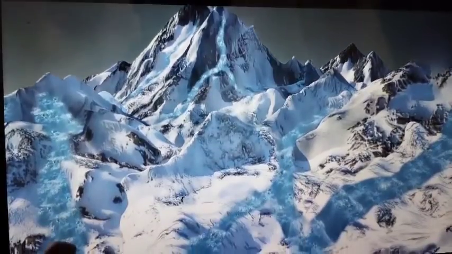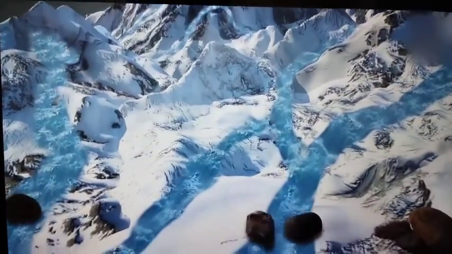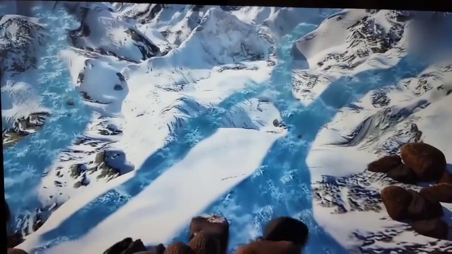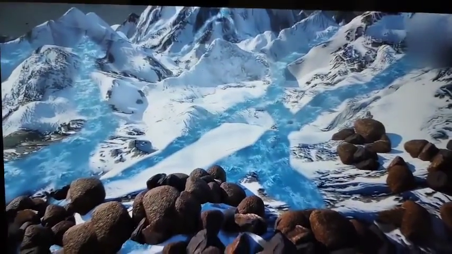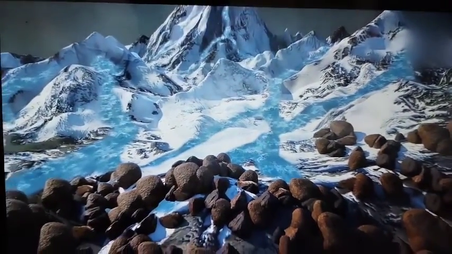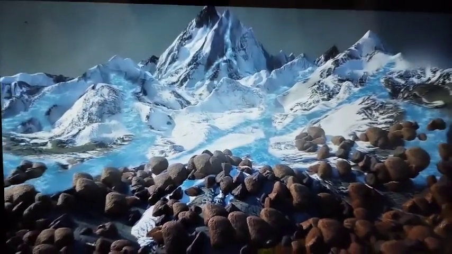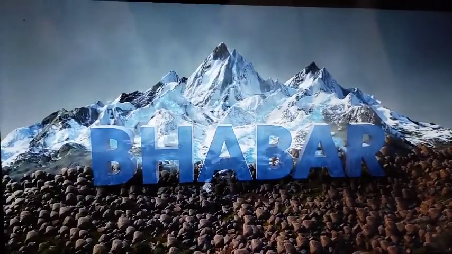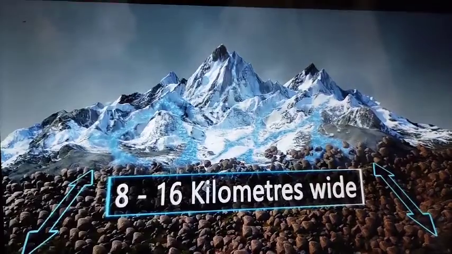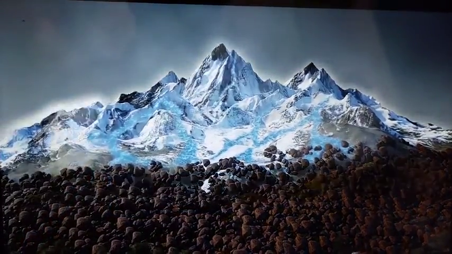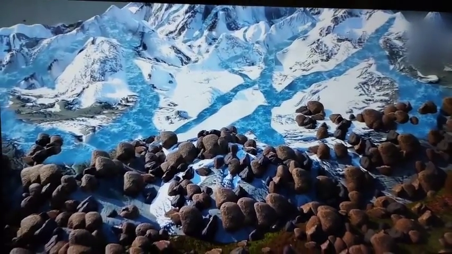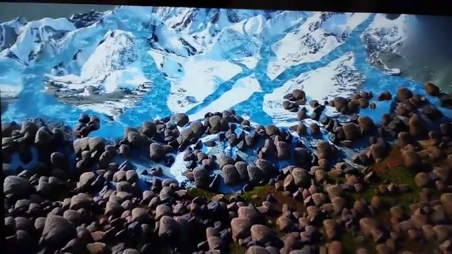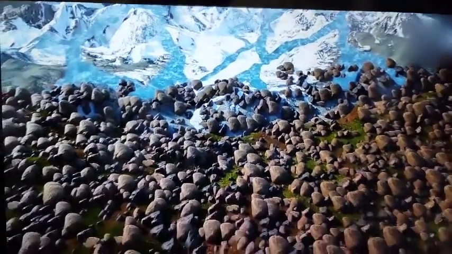Rivers bring sediments of all sizes. Some are big and some fine. The bigger sediments and pebbles can't continue their journey further because of their weight. Since the river cannot carry them, they get deposited at the foothills of the Himalayas. This rocky region is called Bhabar region. This region is 8 to 16 kilometers wide, and it is mostly found parallel to the slopes of the Shivalik range. The streams that flow down from the mountains get lost in these rocks and seemingly disappear in this region.